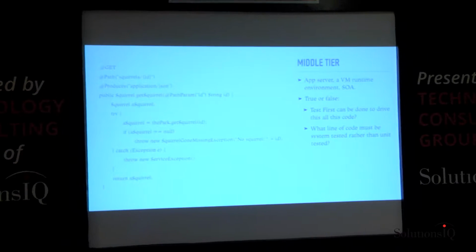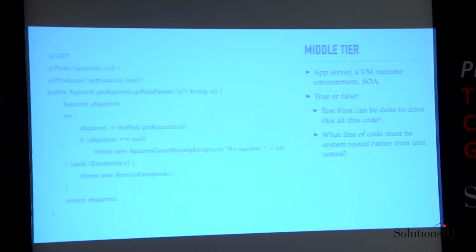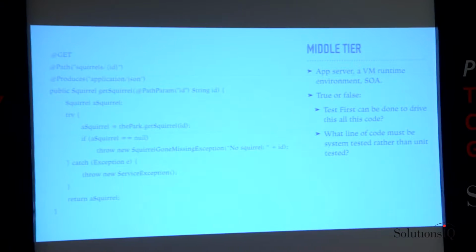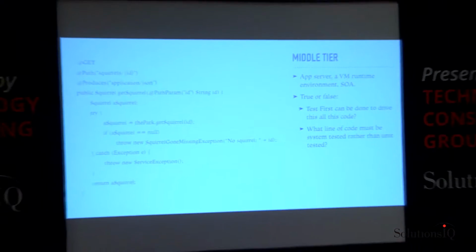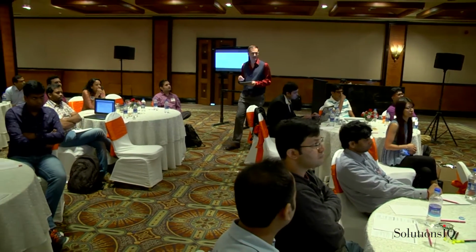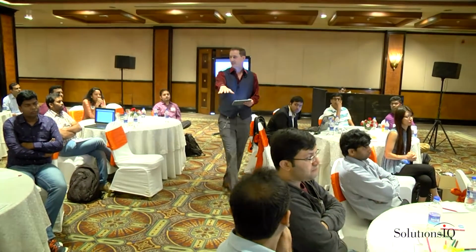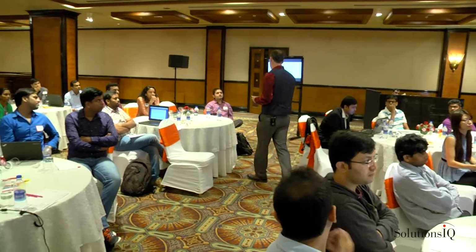We can't really do unit testing because we are assuming that once this method is returning something, the return object is a squirrel object. We unit test it. But the things above that would be in a runtime environment. So you're talking about some of these things, I would think? Yeah. Right. So that line of code, and we already said this line of code, are our problems for doing unit testing at this point, right? And he had a solution. He said you can mock that part. That's absolutely right. Then you're saying, well, we know we can't unit test that part because we can call that line directly in unit tests. And that would be my recommendation to you.